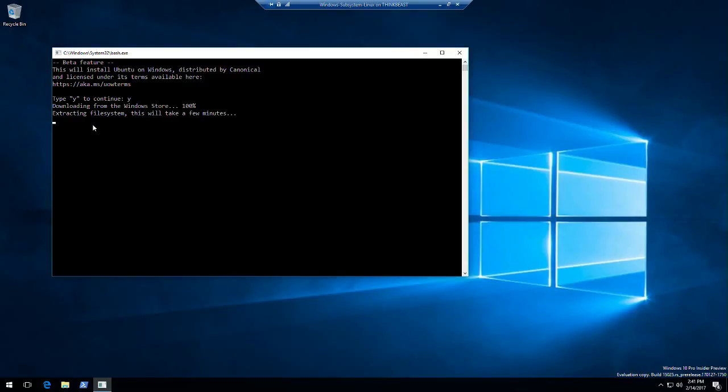Then it extracts a file system. Now this is all sitting in a VM, so this is not running as fast as it would on native. But again, I wanted to give you an idea of the steps. So who here has actually set this up already on their machines? Only a couple of you. Okay, so this is useful because this is all you need to do to turn it on. As long as you've got version 16.07 or later of Windows, you're fine. We'll give that a sec.